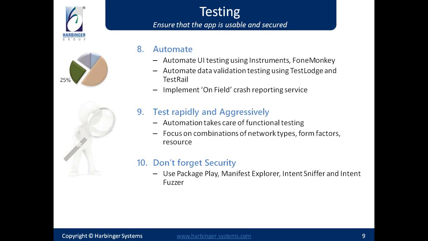Tools like Package Play, Manifest Explorer, Intent Sniffer, and Intent Fuzzer are made to work with Android because, considering the nature of the operating system, which is open source, and the type of application and the scrutiny that happens at Google's end, these tools have become more famous for the Android platform. Package Play and Manifest Explorer open your application in a sandbox model and tell you the different ways in which it could be hacked. Intent Sniffer and Intent Fuzzer keep track of the interactions between different modules of your application and try to look out for security breaches.